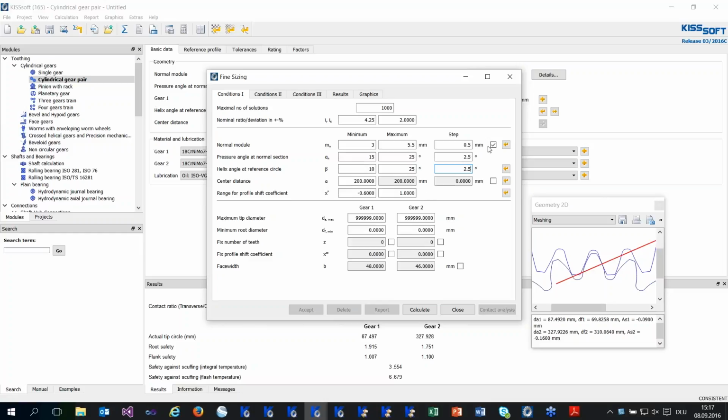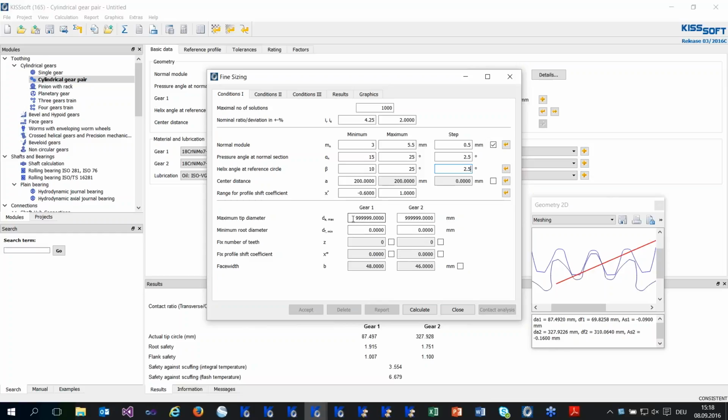Okay, so these are the main things to vary, which will produce a lot of solutions. The software will find all the solutions which fit into this condition of 200 center distance. The rest of the input is very optional.